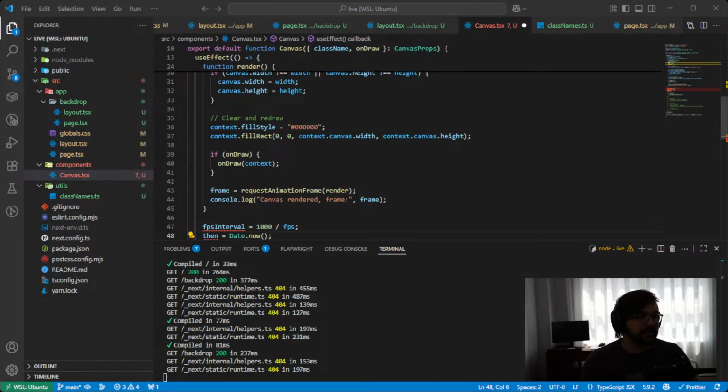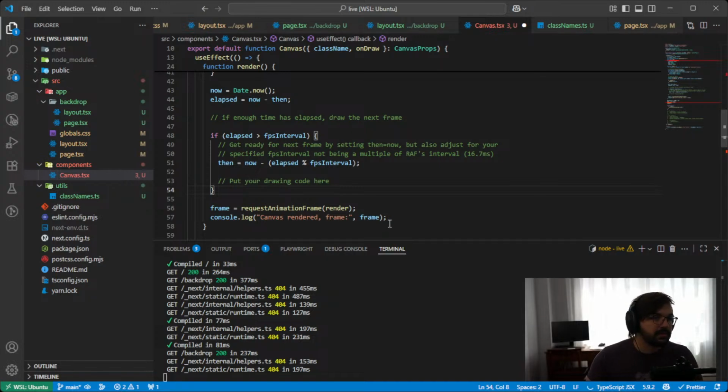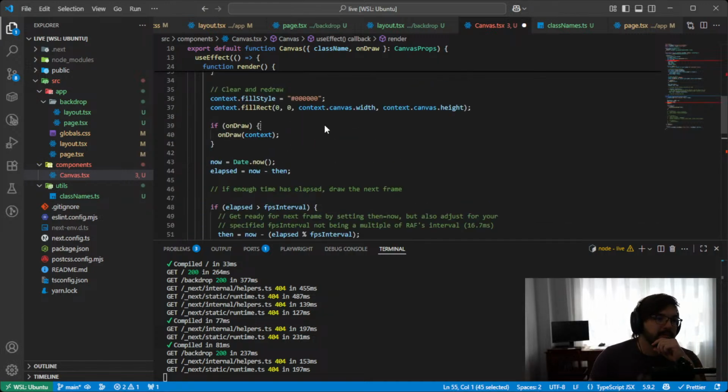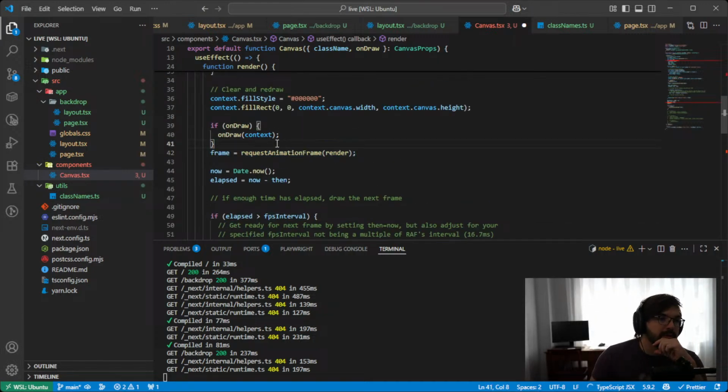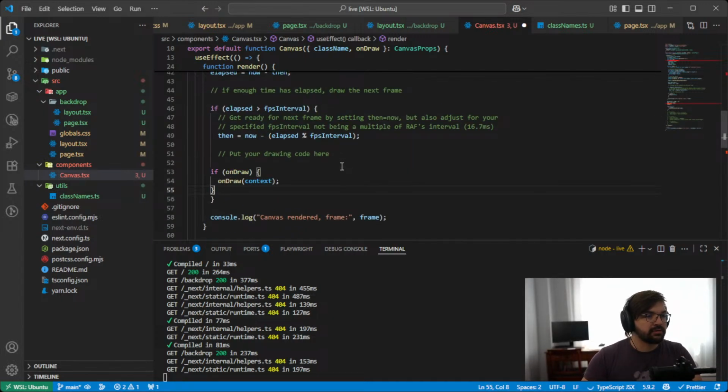I think it's saying that because I haven't actually done this part yet. Why are they requesting the animation frame before? It's interesting. Maybe, I don't know. Then this is our draw code there.